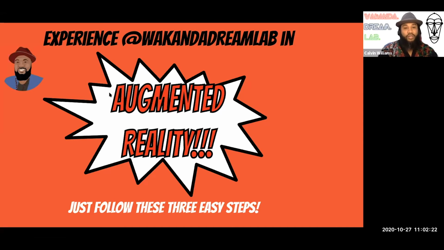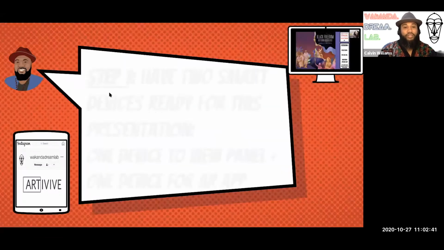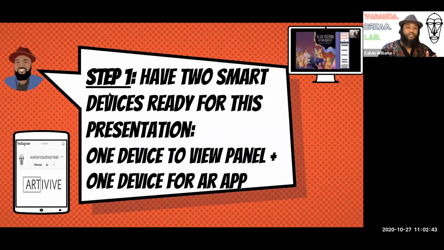To guide us, you will also be engaged in a quantum reality that's in beta prototype form. So we're going to ask that you have a couple of tools that will help you in this experience. This will be engaged in an augmented reality for your time and dimension. You just need to follow these quick, easy steps. First, have two smart devices ready for this presentation. One for the screen, which is how you're seeing us right now, and another one that you can have for an app that will assist you in this quantum reality submersion and immersion.